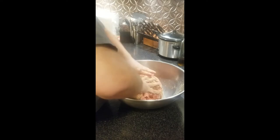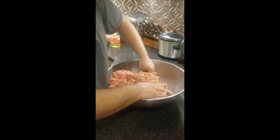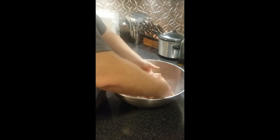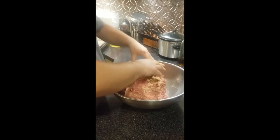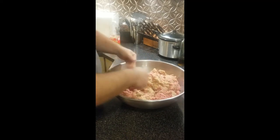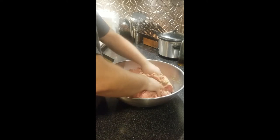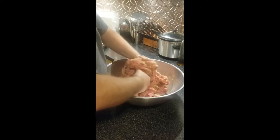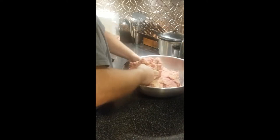Homemade meatballs are so much better than store-bought meatballs. If you ever take the time, especially with the cheap store ones, you read the extra ingredients with all the fillers they put in them. We're using breadcrumbs, but breadcrumbs are breadcrumbs. Store-bought ones use all kinds of soy stuff and preservatives. Everything we used was 100% breadcrumbs, 100% meat, and some spices.